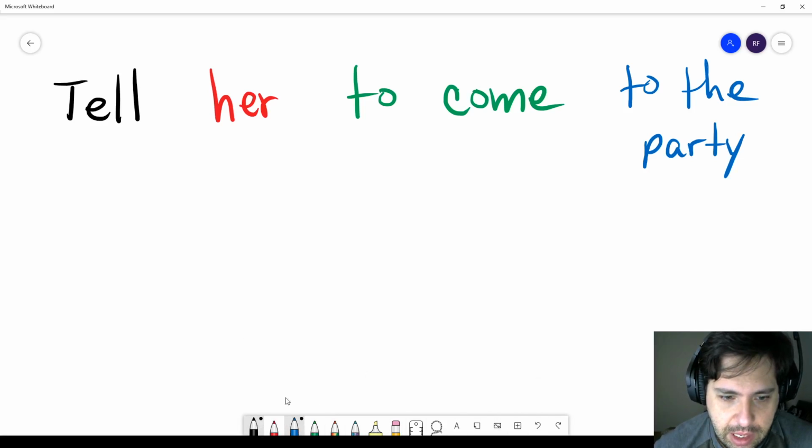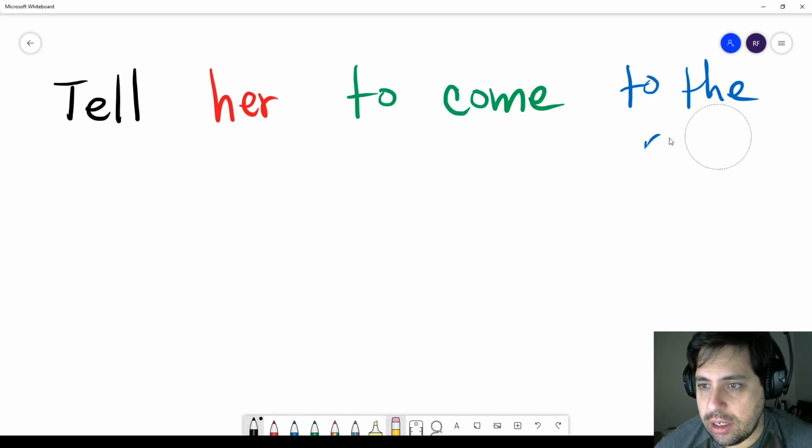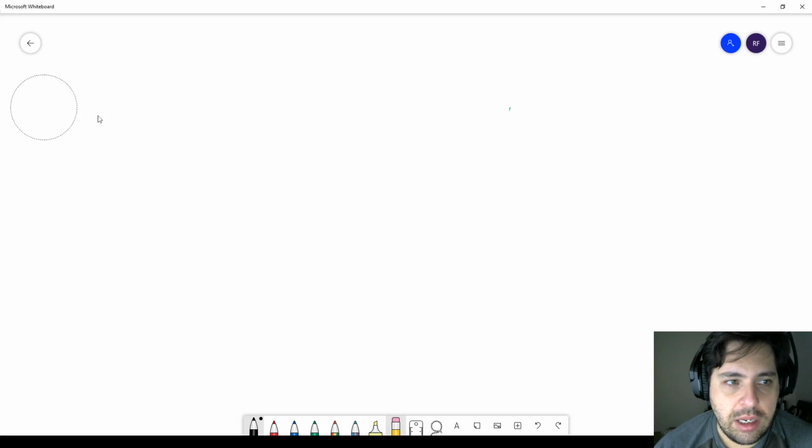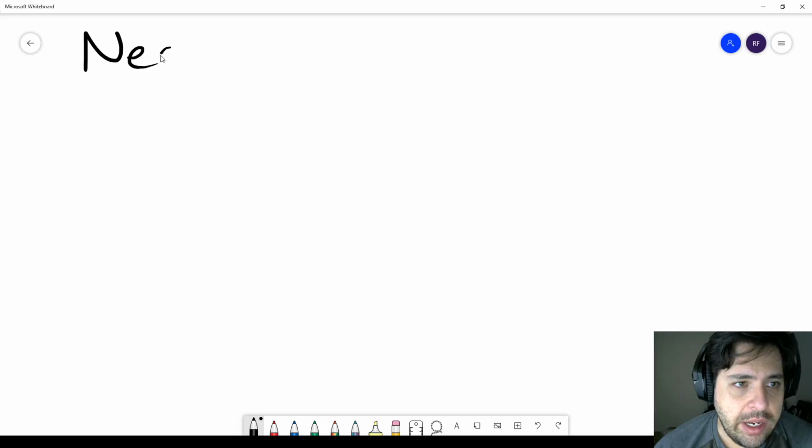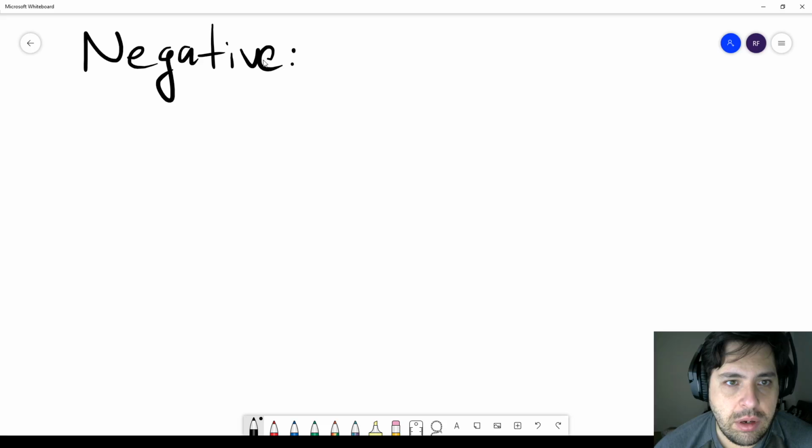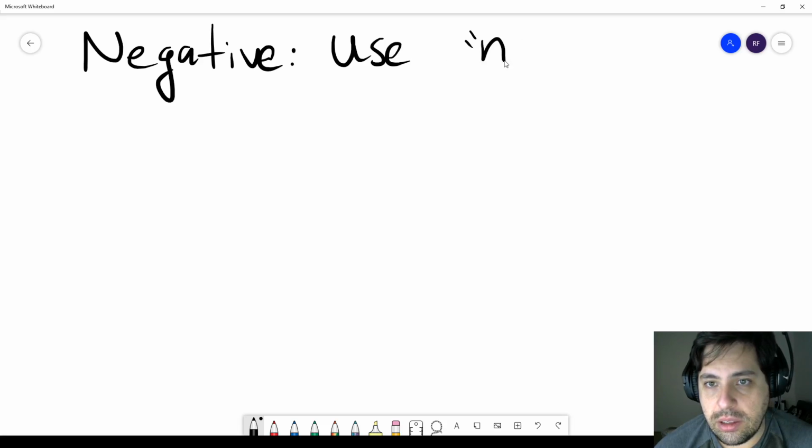Now, how do I make a negation of a report command? How do I make this negative? So for negative, we can use not in the following way.